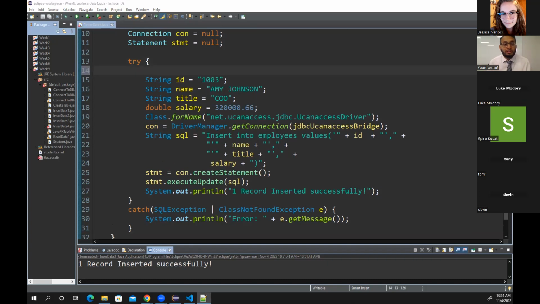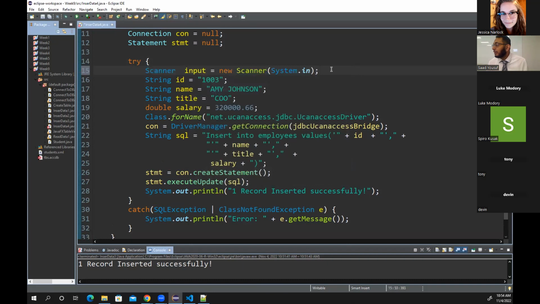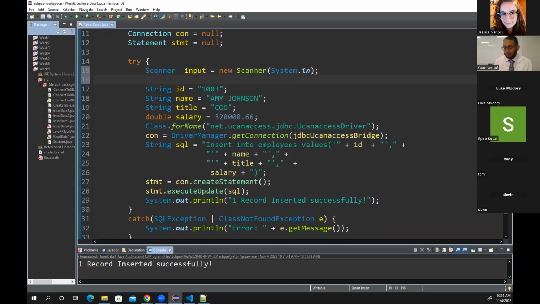So we will use the scanner object to do that. We're saving it as number 4, the same one, insert data, number 4.